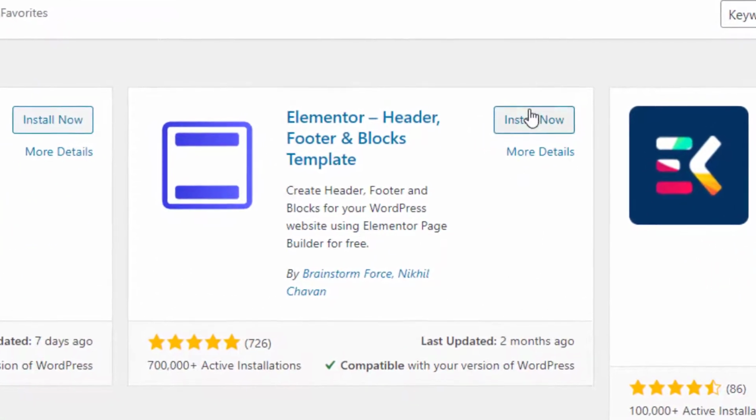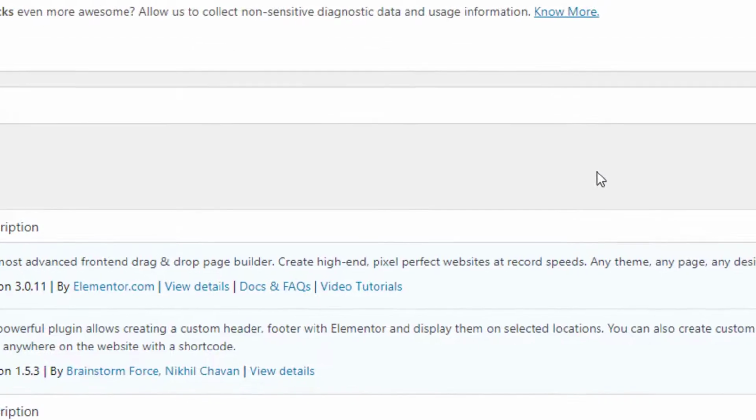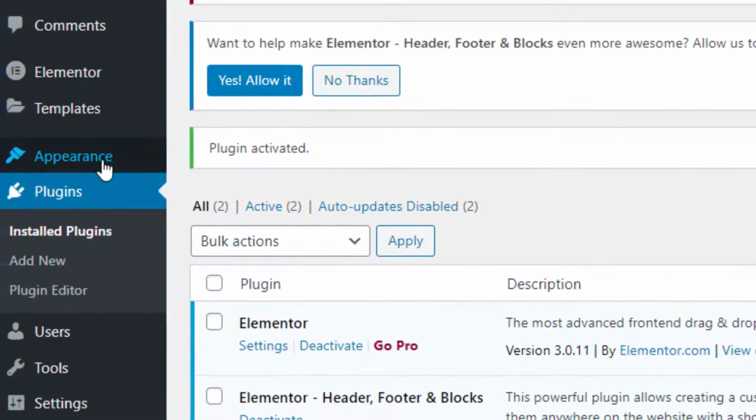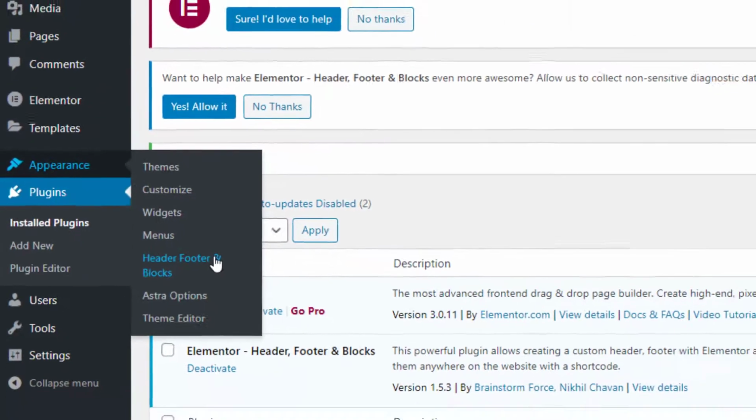So let's install this. Now activate this. Now we can access this plugin page by going to the appearance menu and here header, footer and blocks.